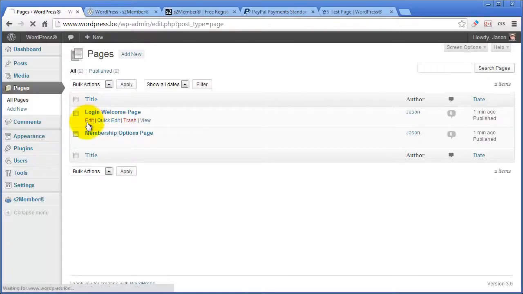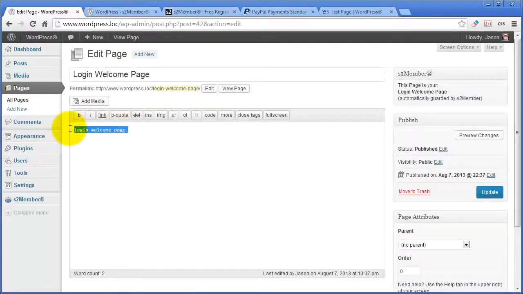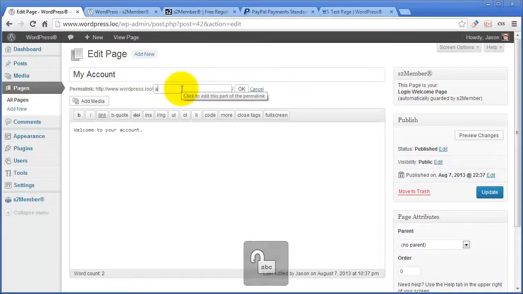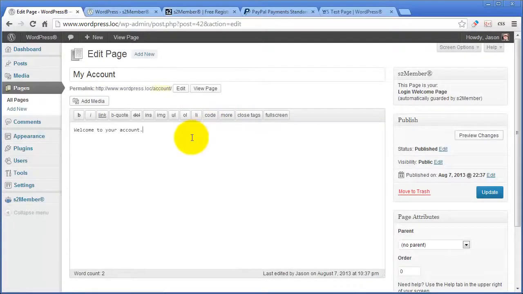So now it becomes obvious. I need to put welcome to your account here. And I should probably call this My Account, because this is going to be the My Account page. And I might change the slug now, account. So you can see you can do whatever you want here. If your theme comes with some cool short codes and you can lay out and do all kinds of fancy stuff on this page, there's nothing preventing you from doing that. You have full control over it using the power of WordPress right here.